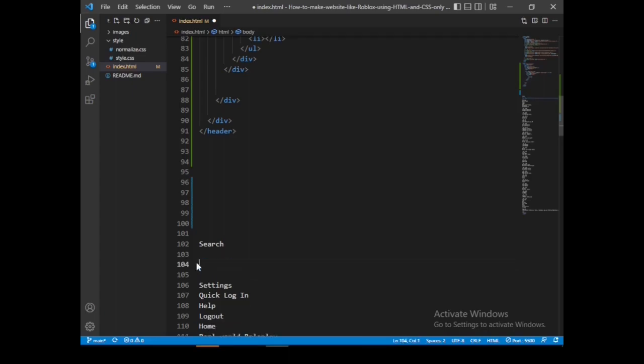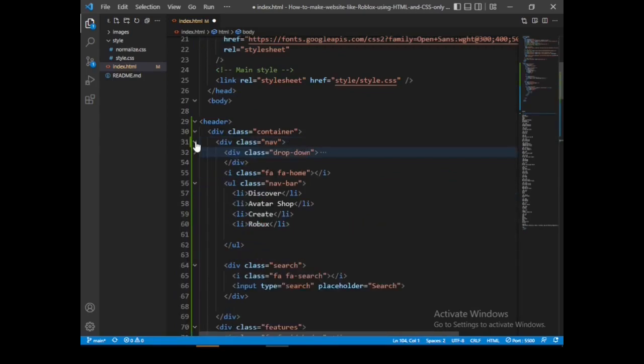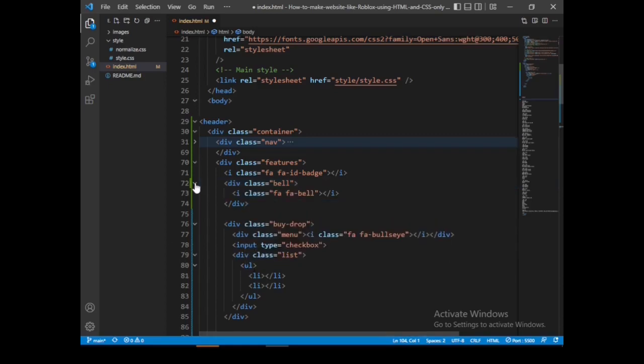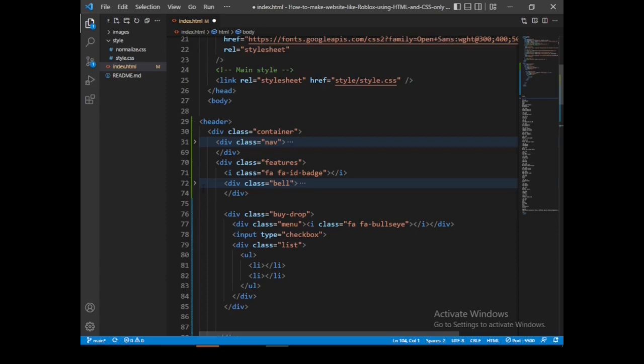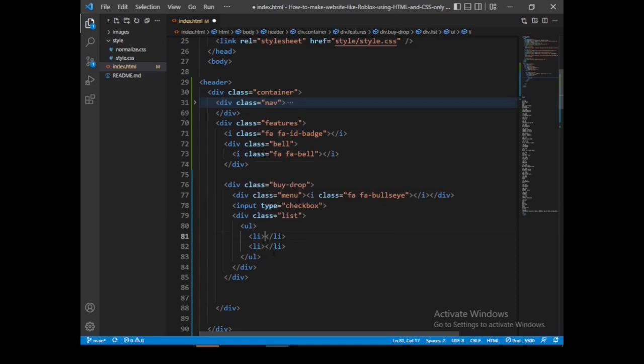Just say copy all of it. And let's place it to where it should go. It's going there.